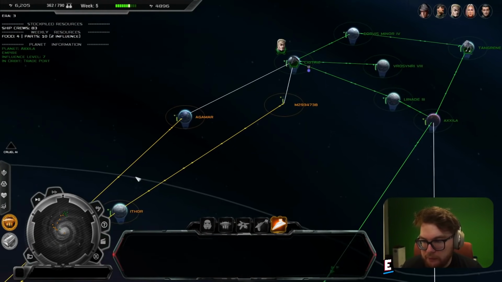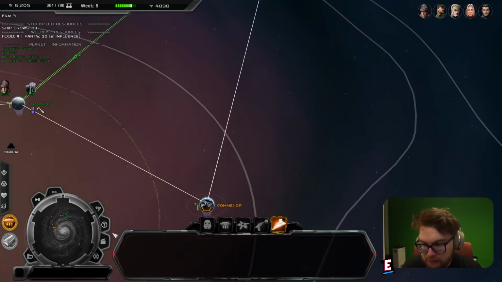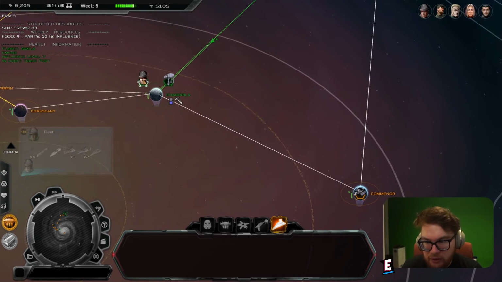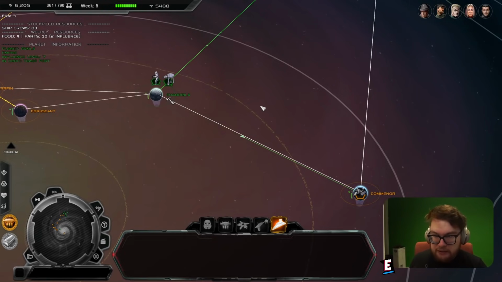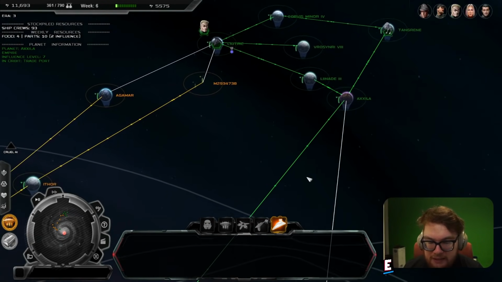Because I do think we're going to get attacked here. I think it just makes sense. They've got something big brewing over there and I want to be ready for it. Looks like they haven't got anything. So I'm just going to go ahead and take this planet as fast as possible so we don't have to worry about them building more assets down there.